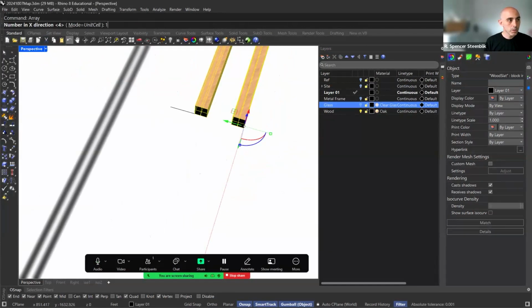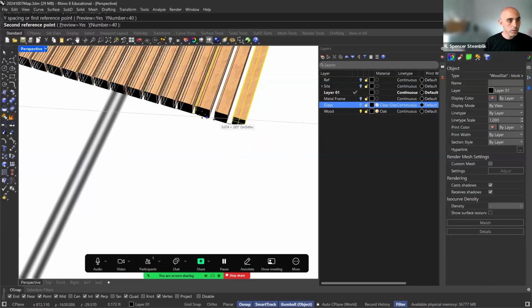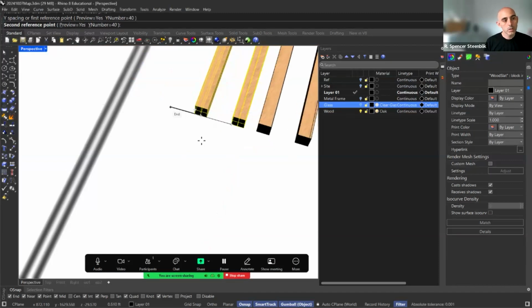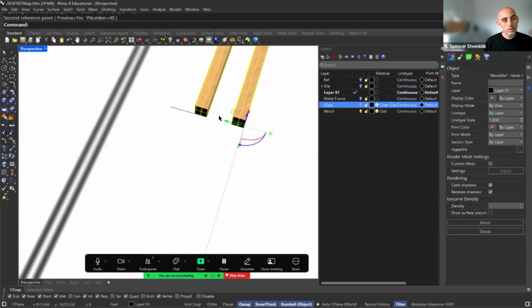X-axis 1, y-axis 40, z-axis 1. Doing this one more time. X-axis 1, z-axis 40. Cool. Yeah, here we go. This is what I want.